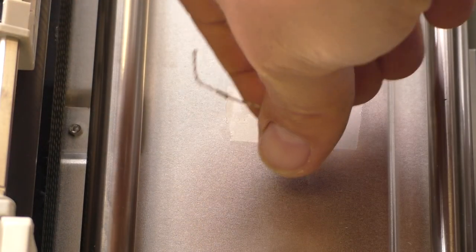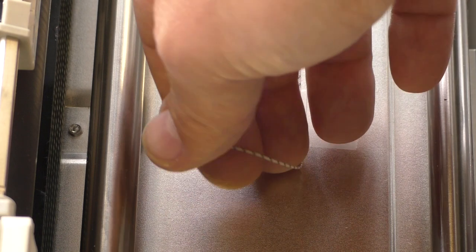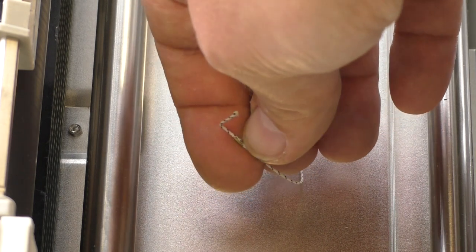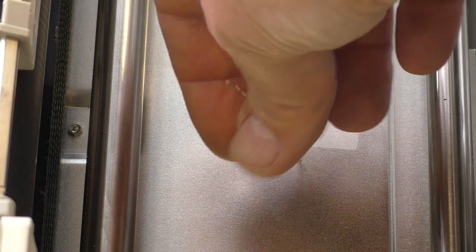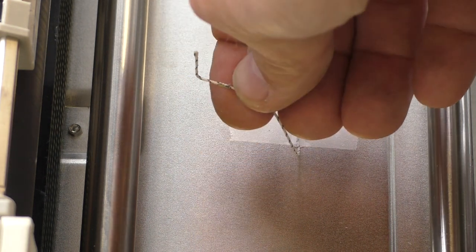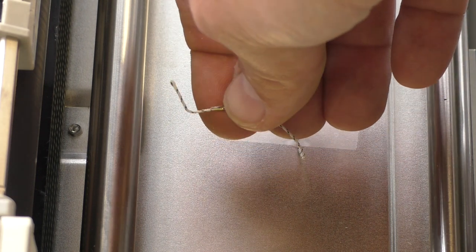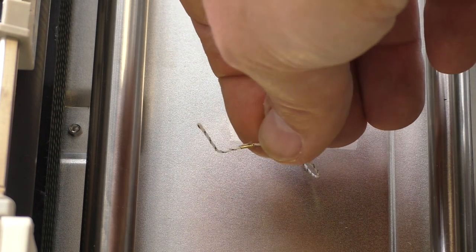Well, it's strange, but it seems after a closer investigation, it was the metal clamp here that broke and not the string, because the string is absolutely okay. So I think that is a manufacturing error, because, well, if it's crimped correctly, I'm pretty sure the metal should be stronger than the string. Let me see how I can fix that now.